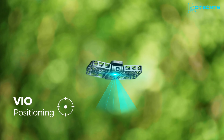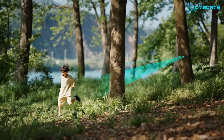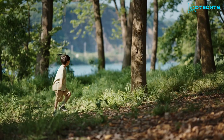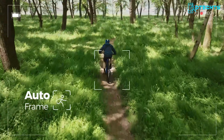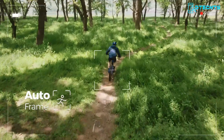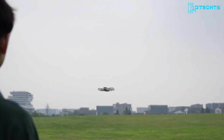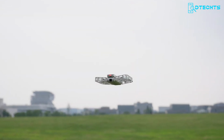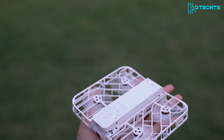The Hover Camera X1 comes equipped with advanced VIO, visual inertial odometry, technology, and a TOF laser altitude determination system. By utilizing its surroundings, the VIO technology enables centimeter-precise flying without the need for compass calibration. This eliminates reliance on GPS, allowing beginners to confidently fly indoors and outdoors without worrying about signal loss or flyaway incidents.